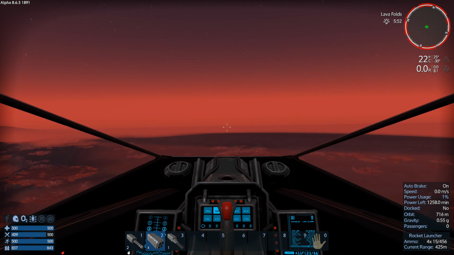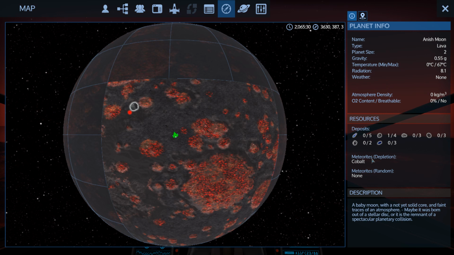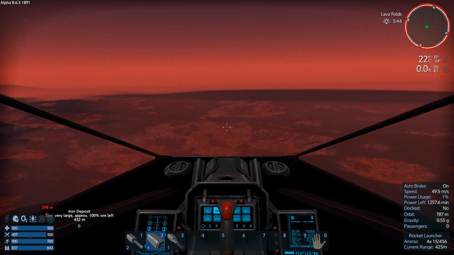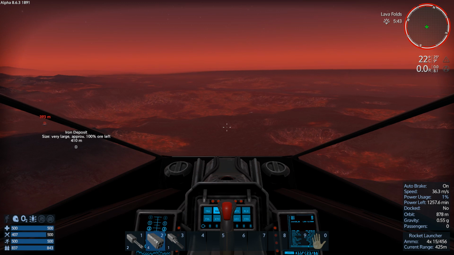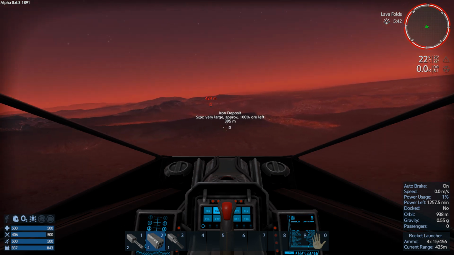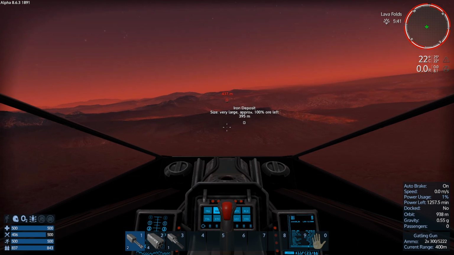Let me just have a quick look at the map. So we've got pentaxid, iron, silicon, cobalt, magnesium, and promethium. Nothing really grabs me, but we're going to check it out anyway. I mean, I haven't done any serious exploration for a little while. There's a drone there. We can always go and say hello to the drone, just like you do.